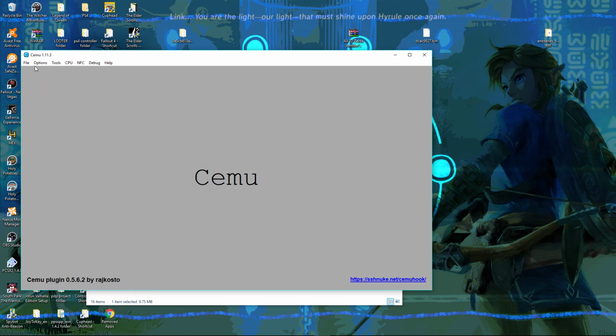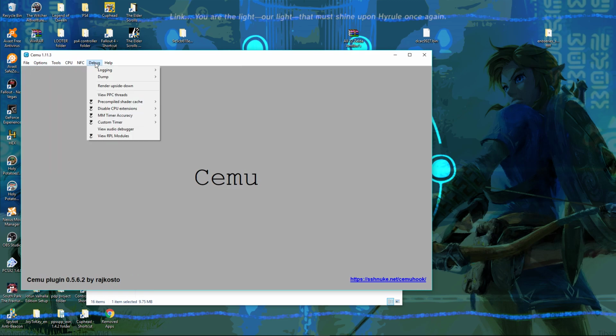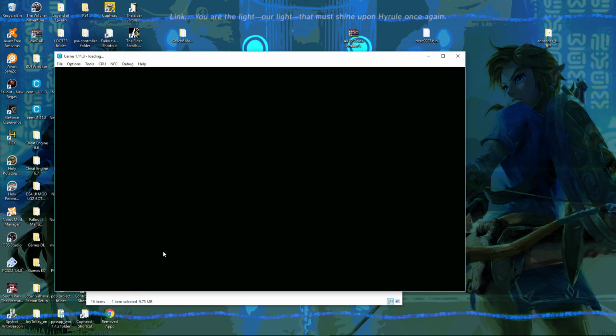Now here's where things get funny, because you definitely want this to be as funny as possible. Go into your debug. Make sure this is still enabled. Make sure that your timer is still set to a millisecond. But for your custom timers, set it to CEMU default for right now. Load your game. And I'm taking you through this so you guys can see this for yourself.